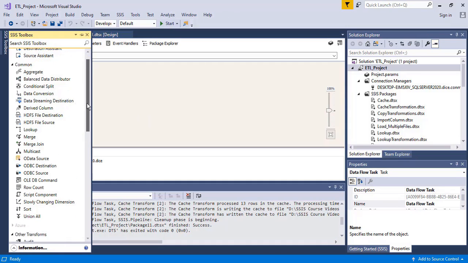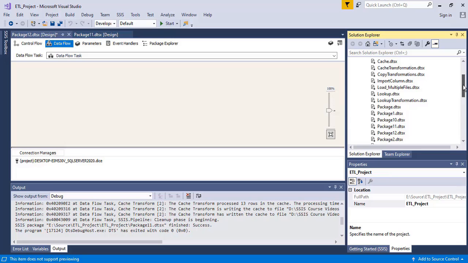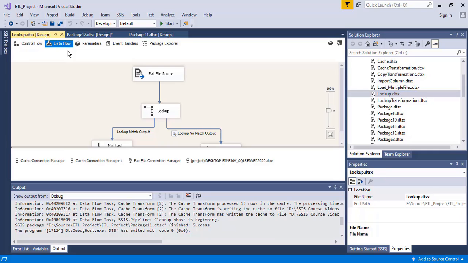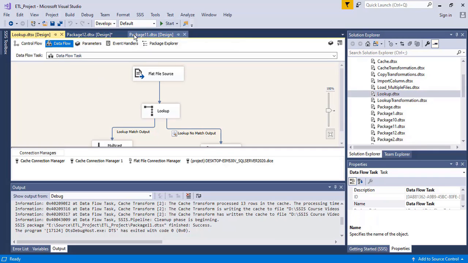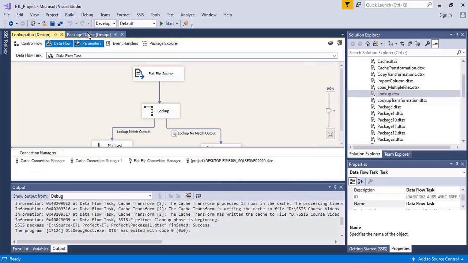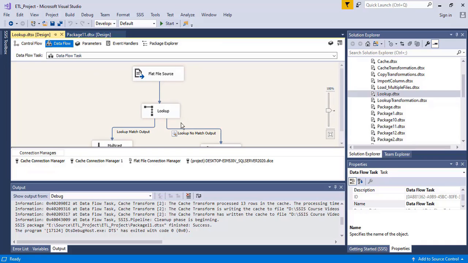Or I can select the existing package from here. Let's say lookup is my existing package. I have to select the data flow section. So this one is the cache transformation package, and this one is the lookup package.